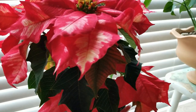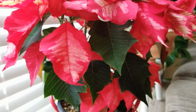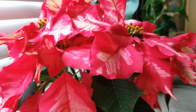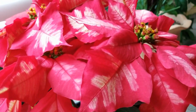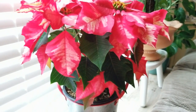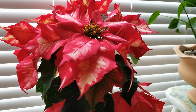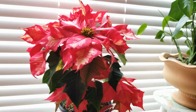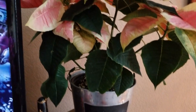It's a little bit bigger than a six inch. What I was looking for was dark green, dense, and plentiful foliage — nothing that looked like it was yellowing or falling off. The flowers are actually little tiny cluster buds in the center of the colored leaves, known as bracts. You want to look at those yellow buds and make sure that as many as possible are closed. If they're opening and you can see the pollen, that means the plant is on its way to finishing its blooming cycle.